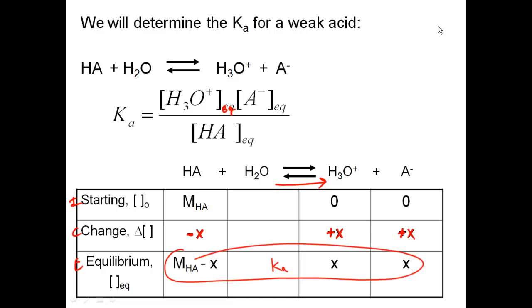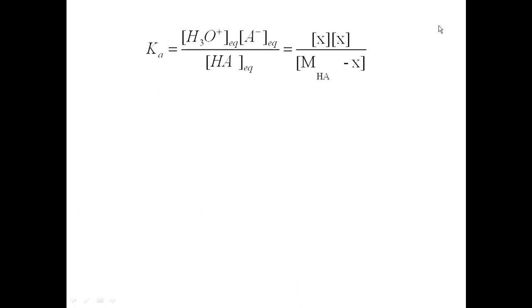All three of these are related through something, that is through my Ka. So, now I can plug all those into my equation, and now I have one equation and one unknown. So, if I can find X, then I can figure out the Ka of this expression. So, plugging those in, we find the expression looks like this. I have X for hydronium, X for A minus, and molarity of HA minus X. We know the molarity, so all I have to do now is figure out what is X somehow, experimentally. If I can figure that out, then I can solve for my K.